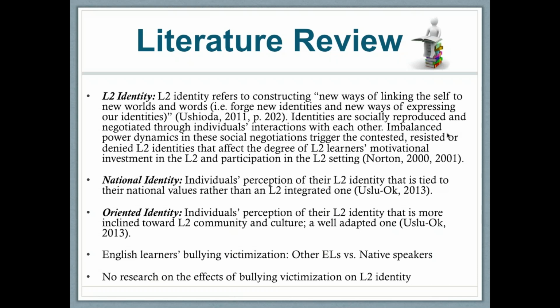Regarding all these concepts, I want to connect them to bullying victimization. When you look at the literature, you will see that bullying victimization towards English learners happens among English learners and also from native speakers to English learners. So why do English learners bully each other? It's basically for one purpose, gaining more power. Because English language learners cannot gain power over native speakers, because of their language proficiencies in most cases. To gain power at school, they usually bully other English learners, compared to native speakers, because they can gain power over English language learners easily.